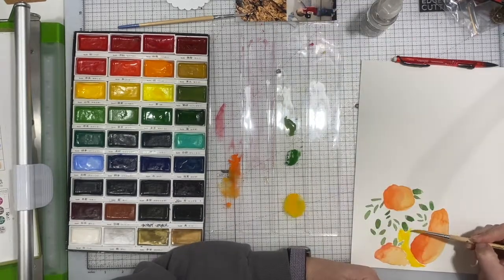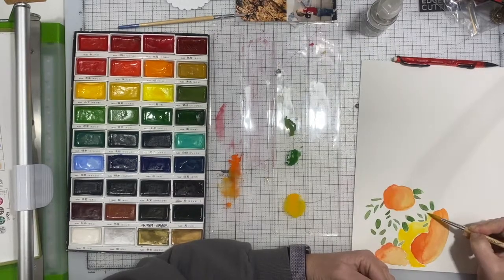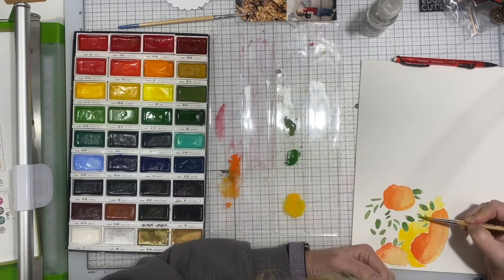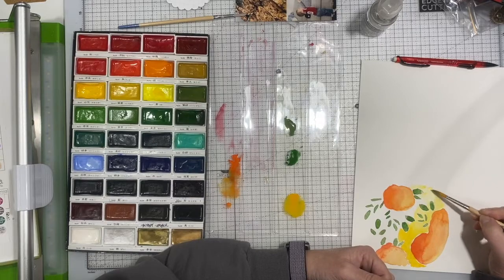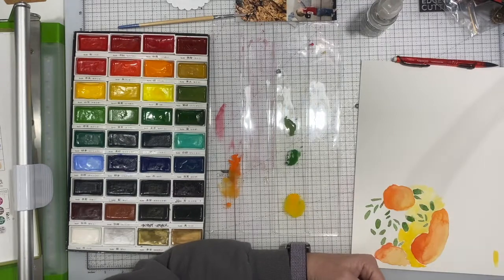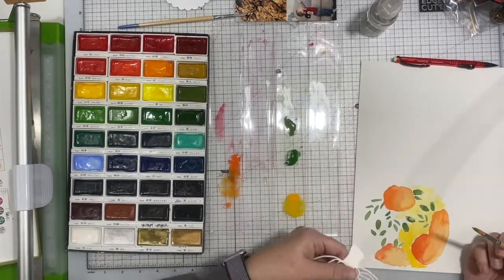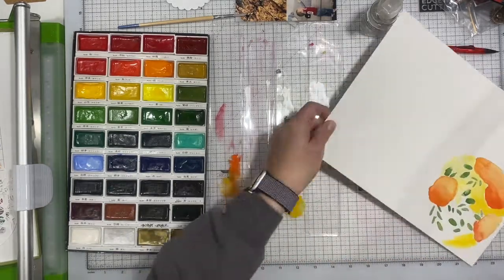And I like the slight imperfection of it all. I did wait until the green and the orange were completely dry before putting the yellow on, except in one area I did have to touch up because a little bit of the green ran into the orange. I didn't realize that little area was still wet, and I'm okay with the color going lighter in certain areas and adding a little bit more water. There's the green that I had to touch up. But that is the beauty of watercolor, you can get those variegated shades.